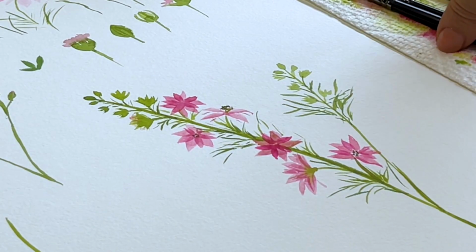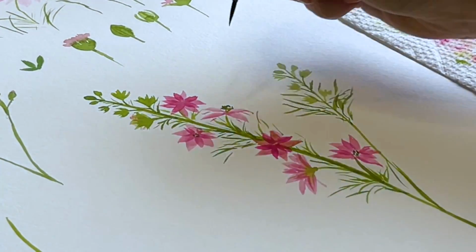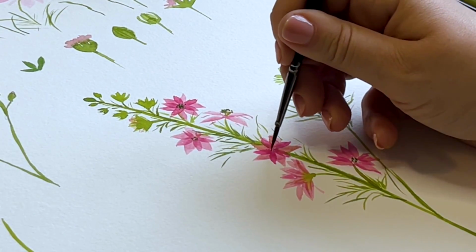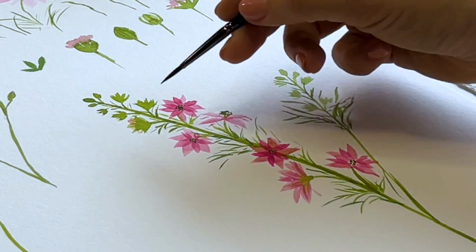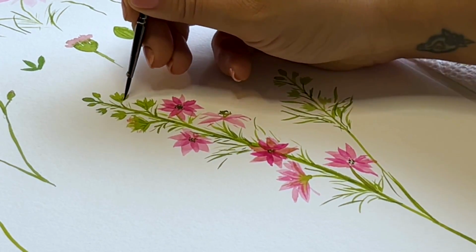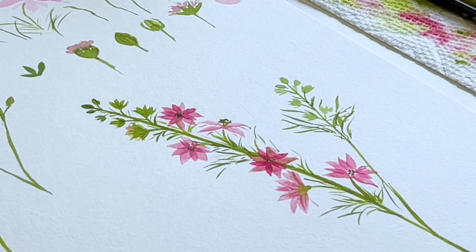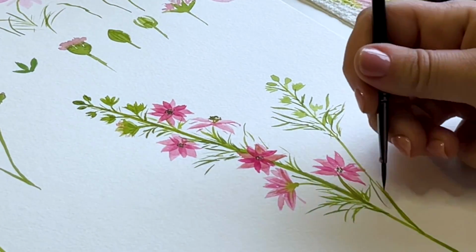Okay. And then I want to go back in and I want to add a little bit to the centers. This one needs some. Now that they're dry, these buds are dry, so you can go in and add some lines. If you want, or you could just leave them. Add some details.